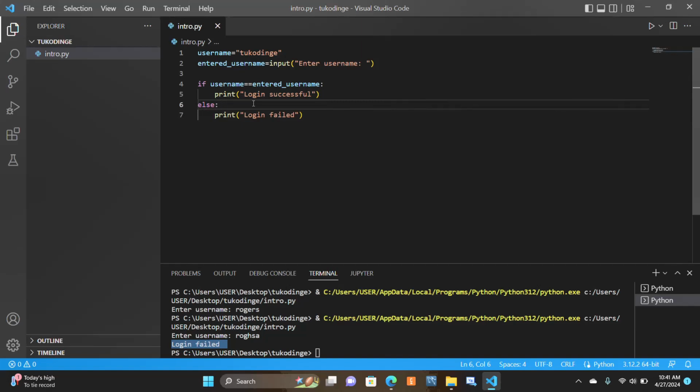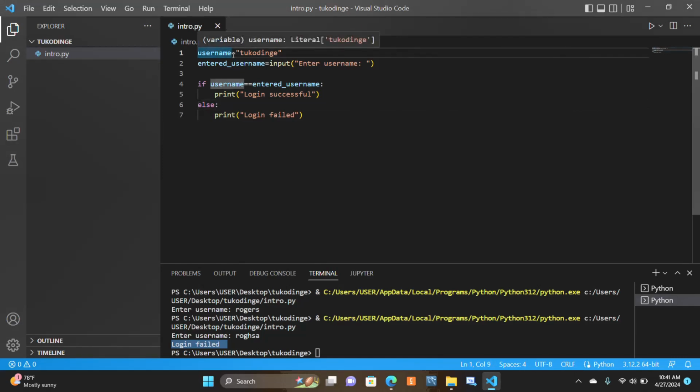But let's say we have more than one condition that we would want to cater for. For instance, let's say we have two usernames.